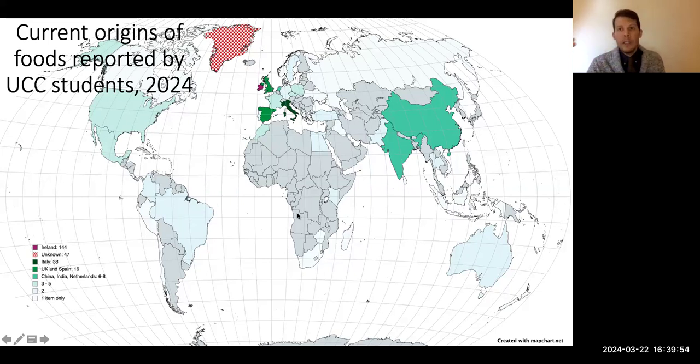Now, what of course is the big picture here? One takeaway that I have from this is that Ireland supplies more of its own food than I had expected. I was expecting to see somewhat less. And this is particularly the case given that right now it is spring and we are just really beginning the Northern Hemisphere growing season. And so I was expecting to see a much stronger representation of supply from the Southern Hemisphere. But really, there's not that much. A lot of it is still from the Northern Hemisphere, still relatively local.